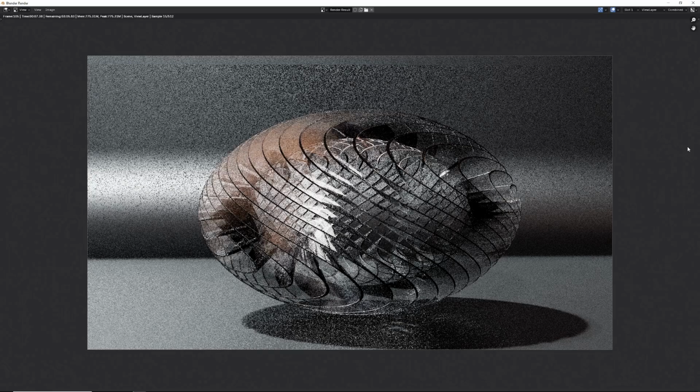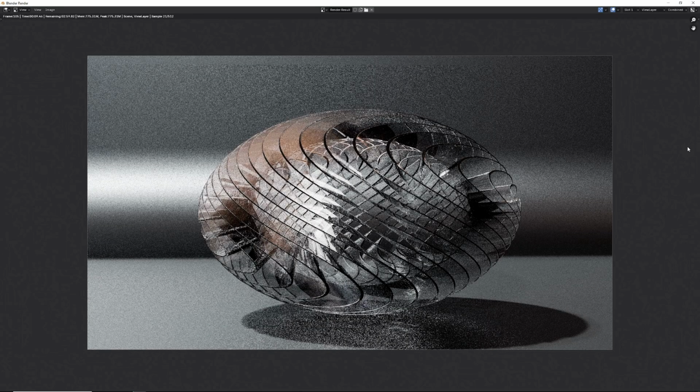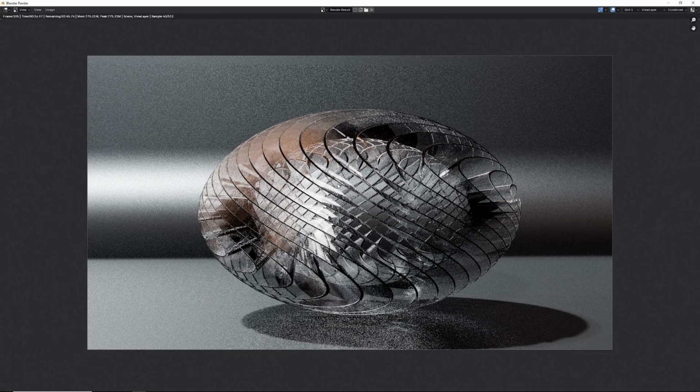We wait a little, because it's taking a time to render glass in Cycles.